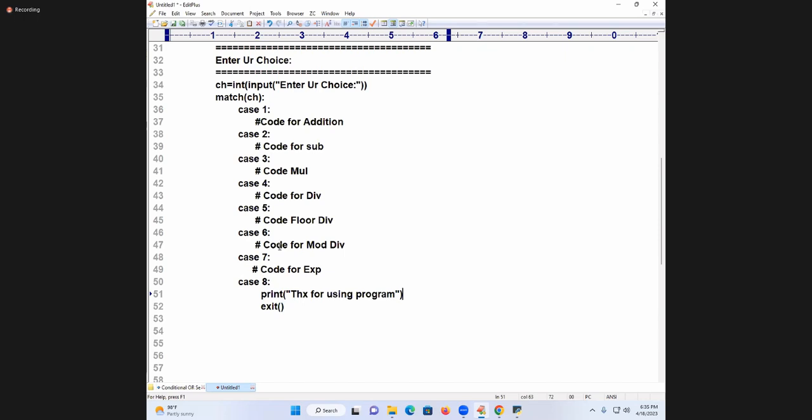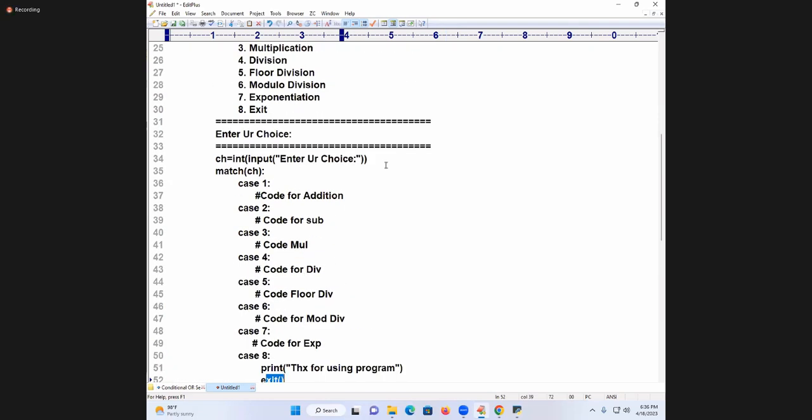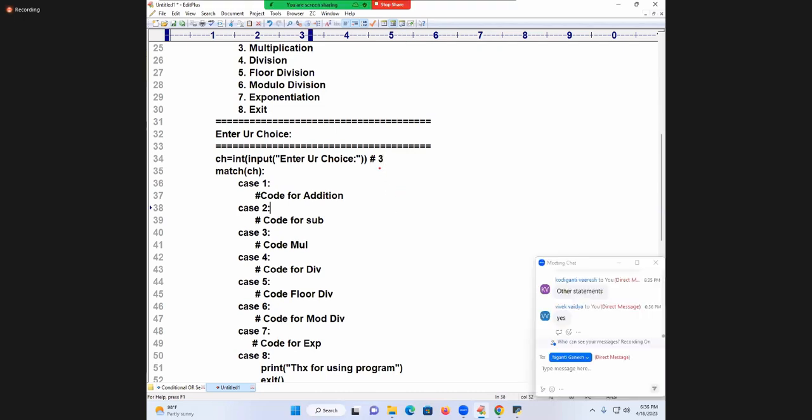Thanks for visiting this ATM. Some message will be given. Welcome again for that, or something else like exit. Suppose all of a sudden I am entering my choice as 12. What is the flow? What is the value of CH? Take for example 3. For example, what is the value of CH?